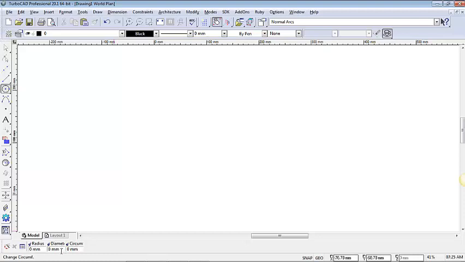Right underneath that is your CAD command line. Now this is where CAD tells you how to use your tools. I'm still on my circle tool. CAD says at the bottom left corner, define the center point of the circle. Now I'm going to click once to define the center point. Now the command line changes. It says define the second point on the circle's circumference. Now I'm going to click again to define the second point of my circle. There you go. CAD just told me how to draw this circle.